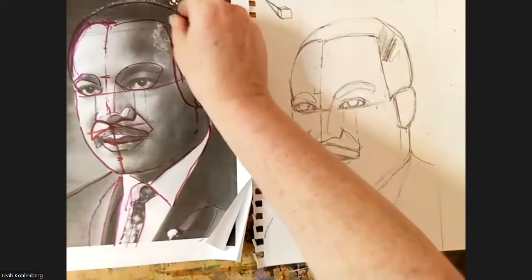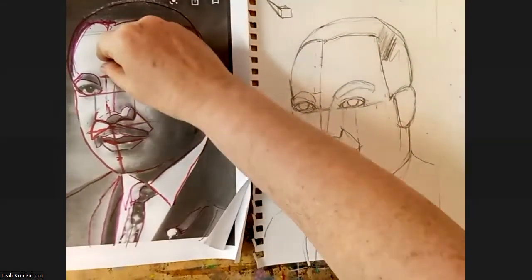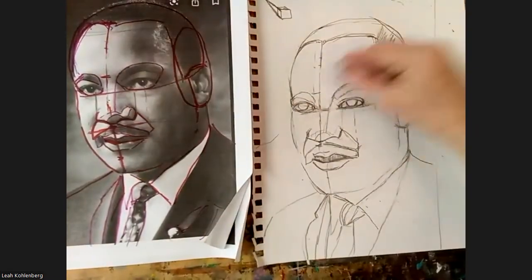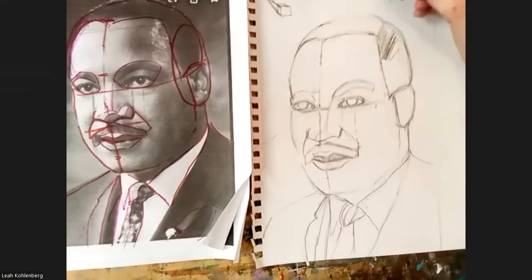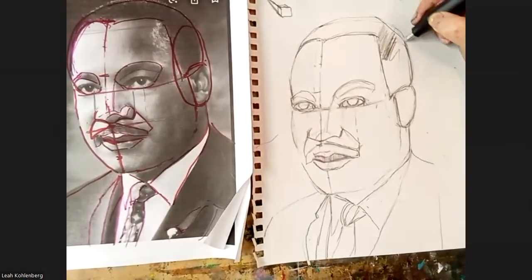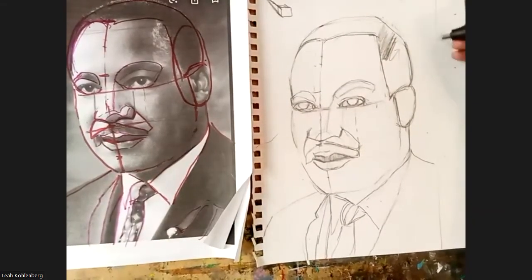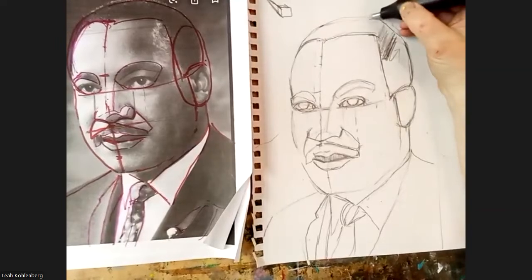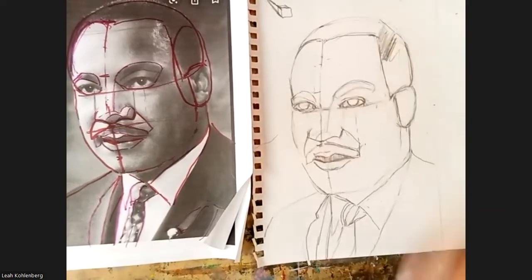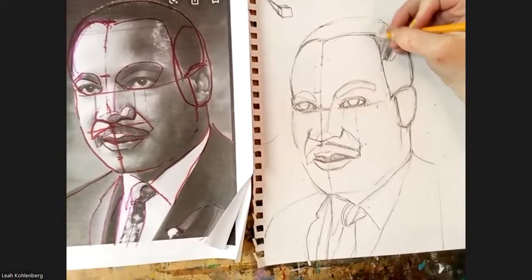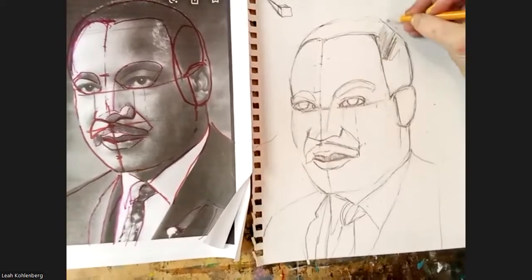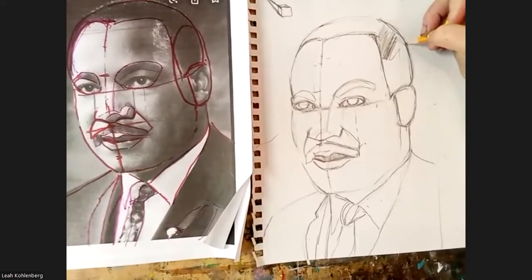Let's see. Trying to get the exact shape of his head.